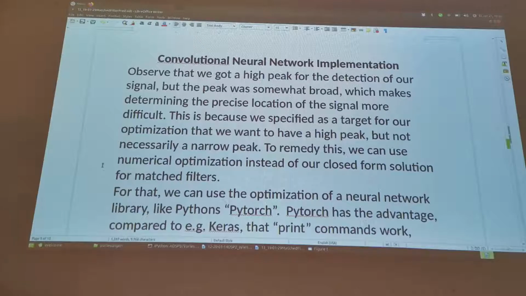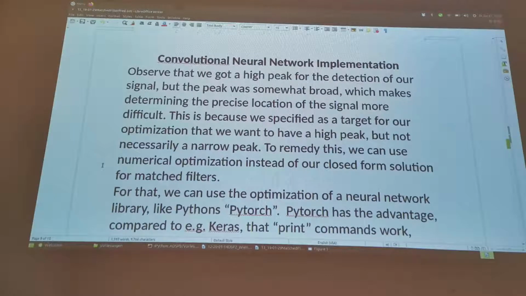Do you know what numerical optimization is doing? Basically, it adapts the coefficients piece by piece such that it's more and more reaching the target output. It gives you an input, then you start with some random coefficients, which give you some output that is not very similar to the target that you want.